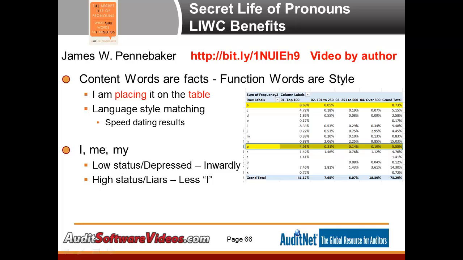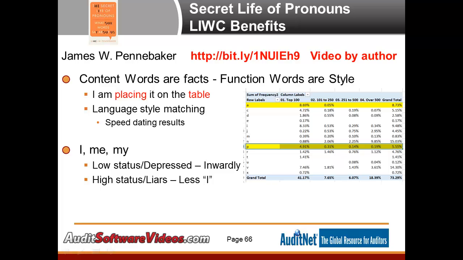What it really plays off of, which is interesting, is the function words that are used, the style words. It's not so much the content words. Take the phrase "I am placing it on the table." The words placing and table are useful, but every other word is basically a pronoun or a style word. If you continued and said, "I'm going to at some point place it on the table," it's still the same thing. You have a longer sentence, but you're not saying much more, and probably you're lying more, because you're giving a much longer explanation for what you're trying to say.